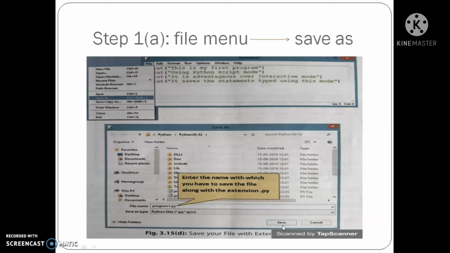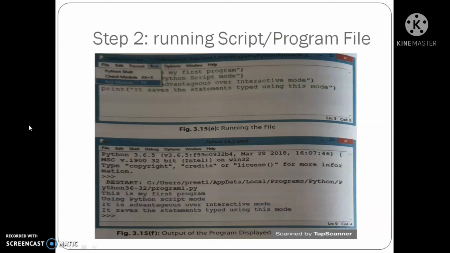Even if we forget to give the extension, which should be .py or .pyw, the Python compiler automatically gives the extension .py or .pyw with the file name.